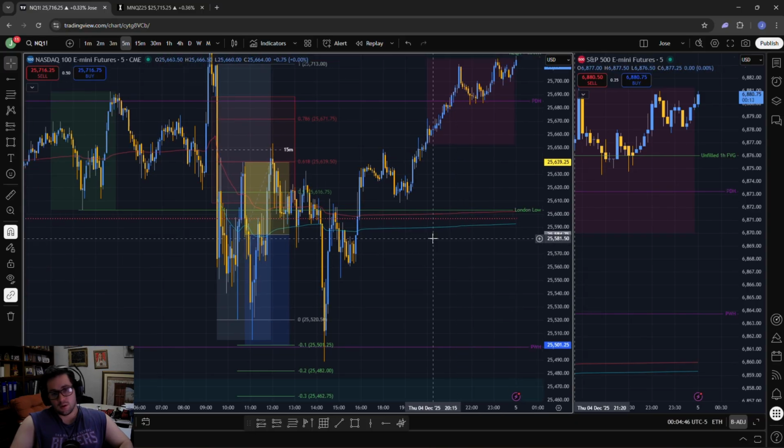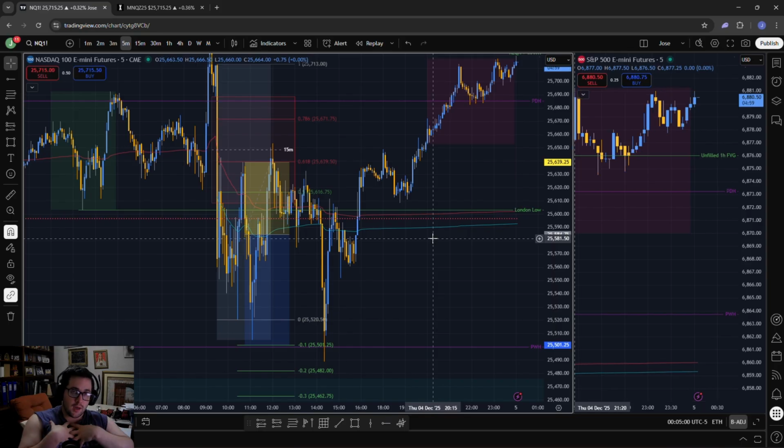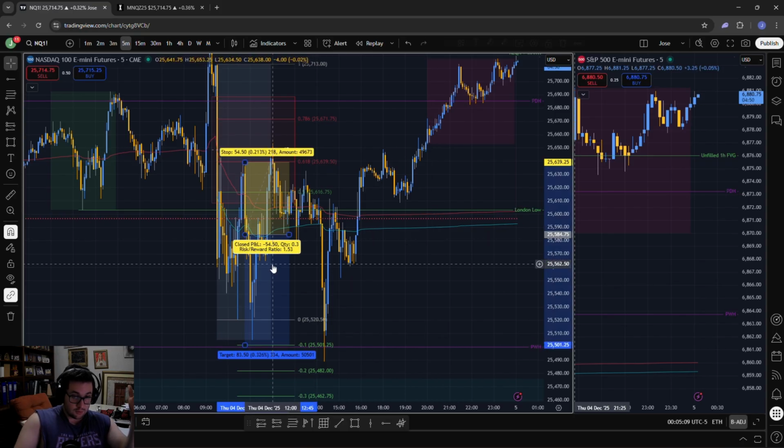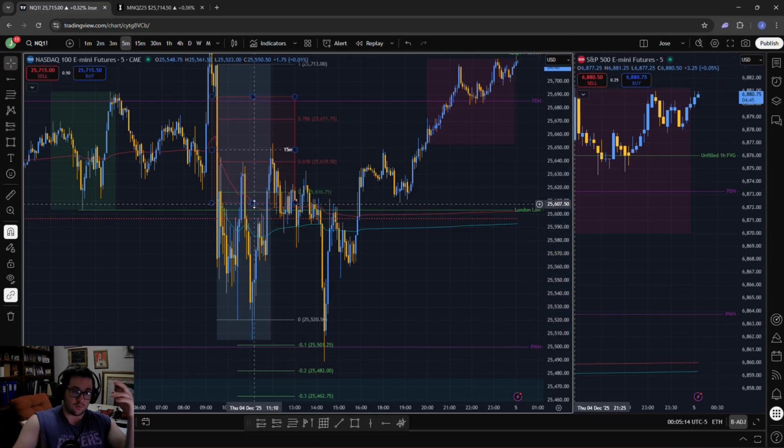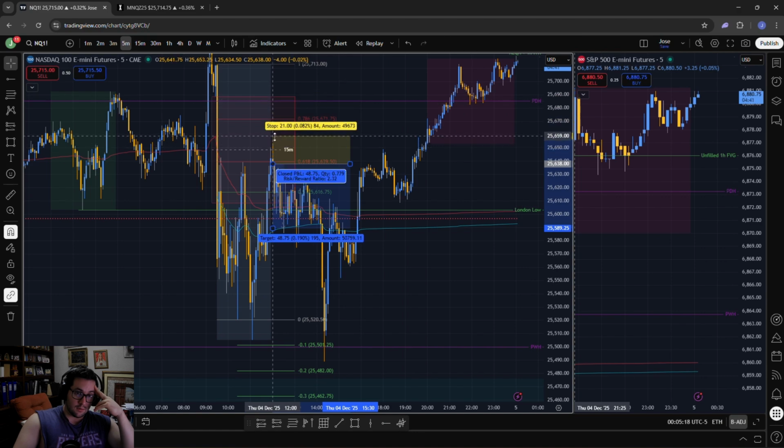Who knows? We'll see. But that's why I'm mad at myself, because I went against my original bias. Just because the longs look good doesn't necessarily mean, in my eyes, according to my analysis and my strategy, that the shorts are invalid. The shorts are still valid. We even do get to the point 1 afterwards. We get a deeper retrace. We retest that 618 again. Again.